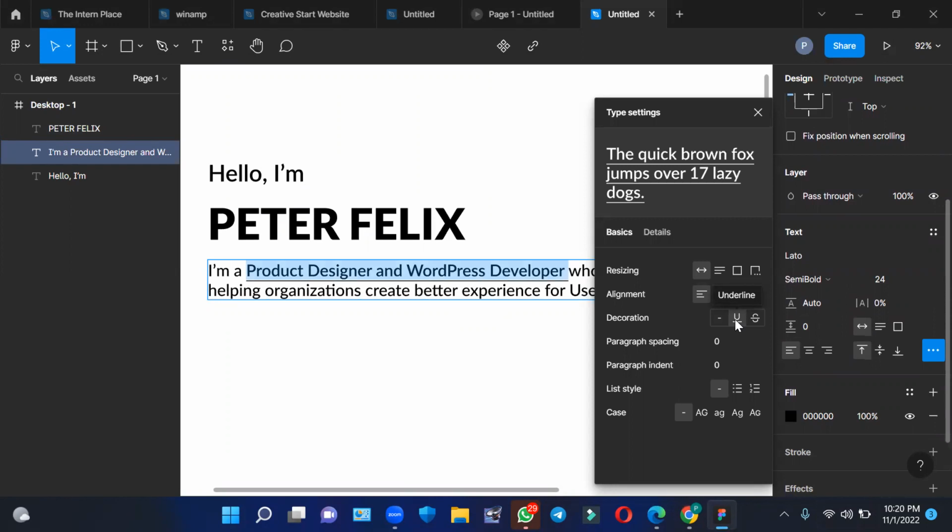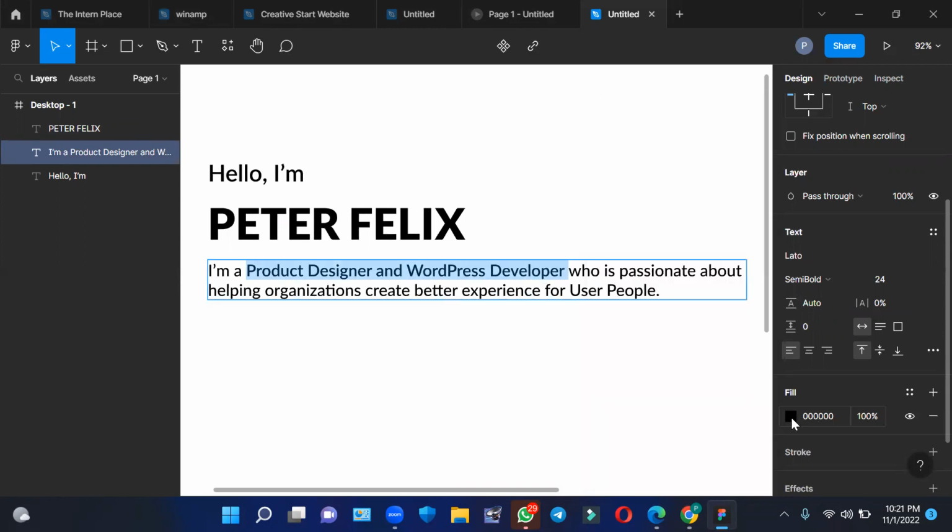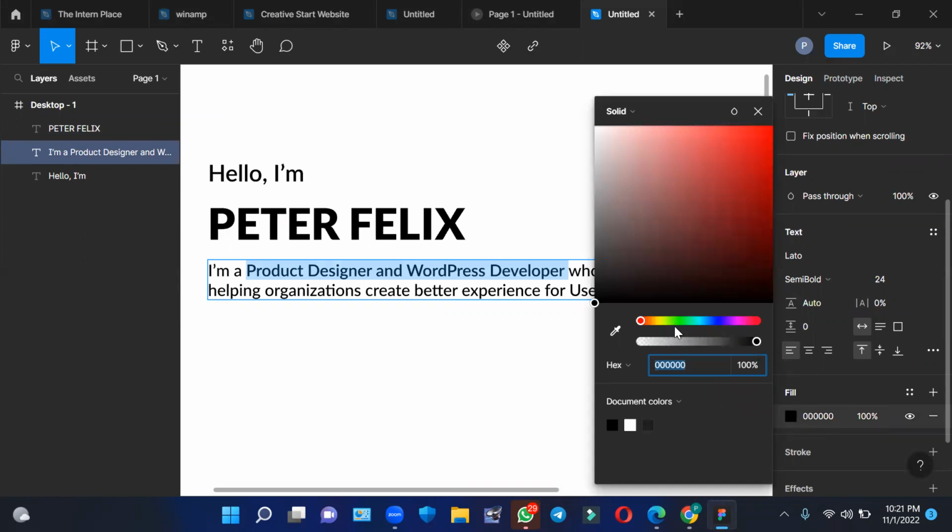Now, you might not use this on the line. You might want to use your line tool, because I think the underline color is different from the text color. So to cancel your underline, just click on this minus button, none. Now let's just give it a color. Let's give it a fill color. It might not be the exact color that we have there. Let's give it something darker.